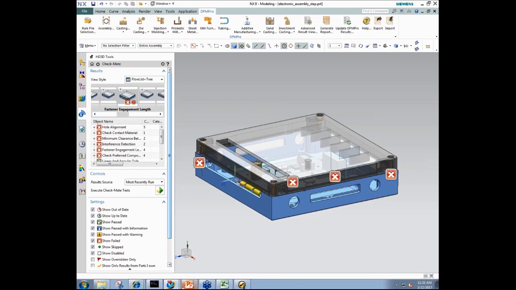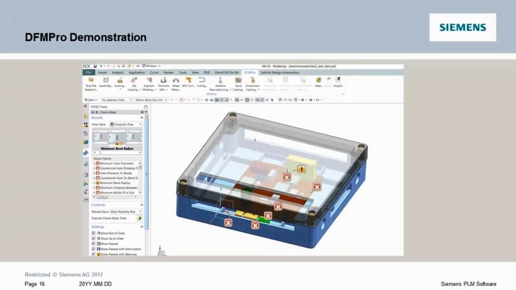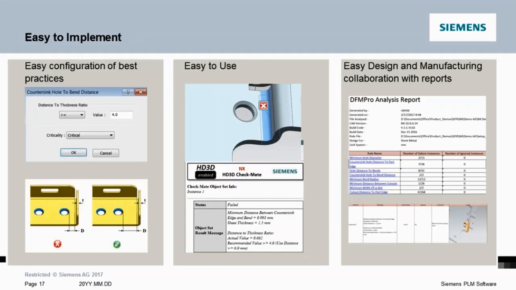So this is basically what the software actually does. Coming back to what we just saw, one thing is it has some configuration as best practices that your organization may have. Obviously the software comes with the industry best practices, but it is very easy to configure those to make it your best practices. So that is one initial part of the implementation.